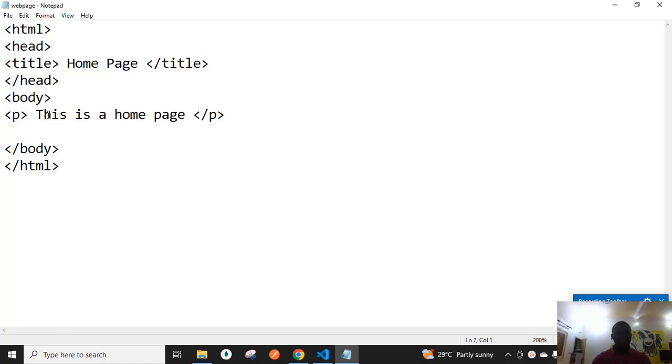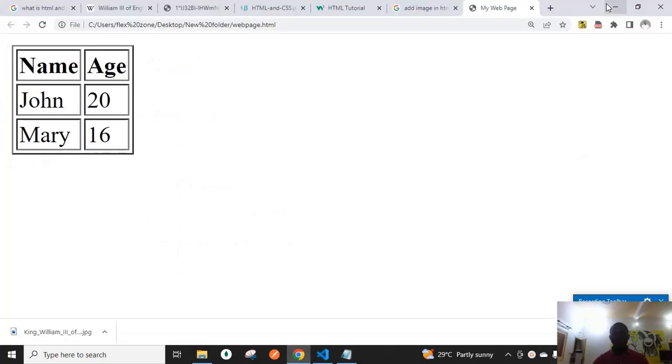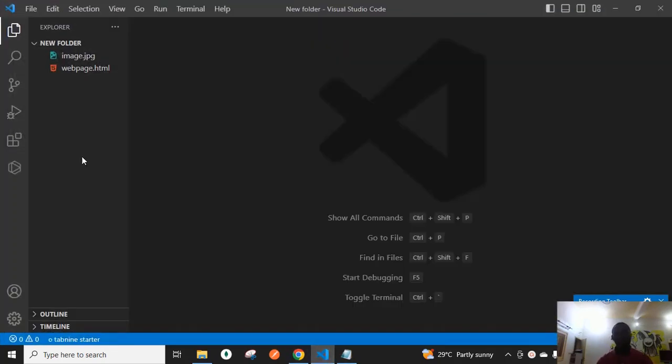And let's save this. Now you're going to note that so far we have been using Notepad. So now I'm going to migrate to another text editor called Visual Studio Code. Yes, Visual Studio Code, and it's quite easy and simple to use. Okay, that said, let me minimize this and let's move down to Visual Studio Code.